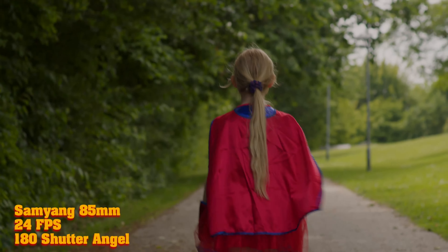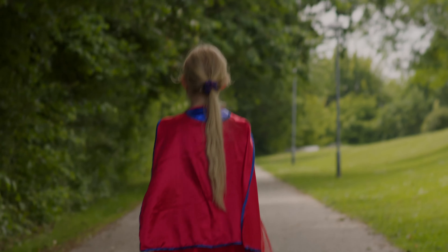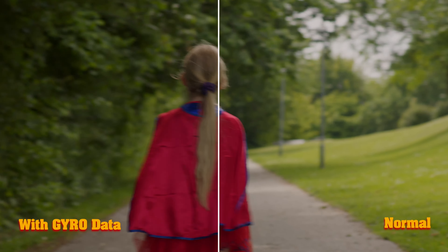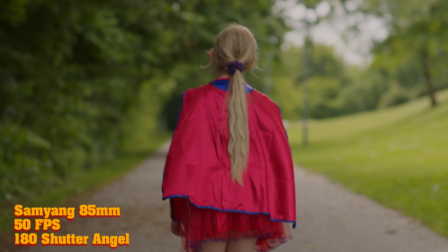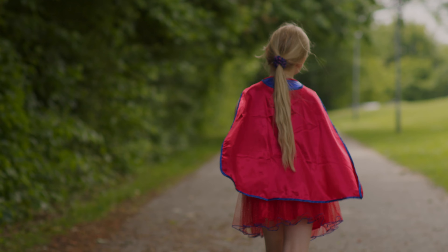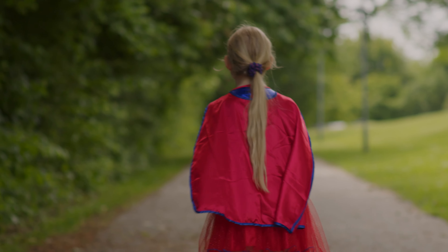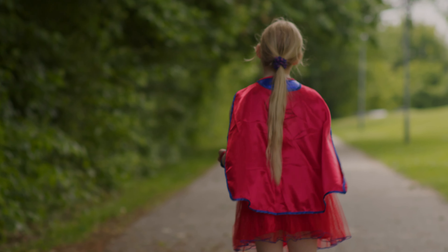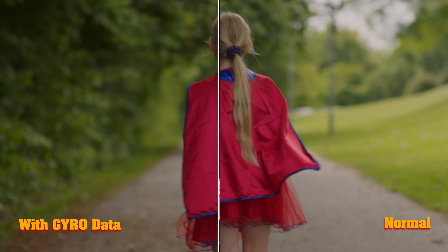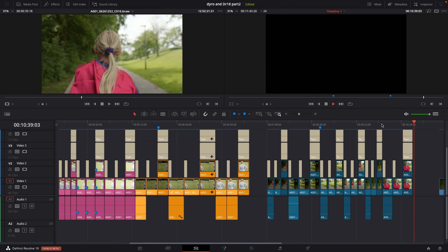For the next shot, using the 85mm lens — you shouldn't really do this because it's very hard to stabilize, but here it is with the gyro data added and a comparison. It is better, but it's really hard to do shots like this on 85mm handheld. Same shot on 85mm at 50 frames per second — slow motion makes it look a little more cinematic. Here it is with the gyro data added, and in the comparison with and without, some of this could be usable. But 85mm just isn't a good focal length for handheld work — that's just the bare facts.